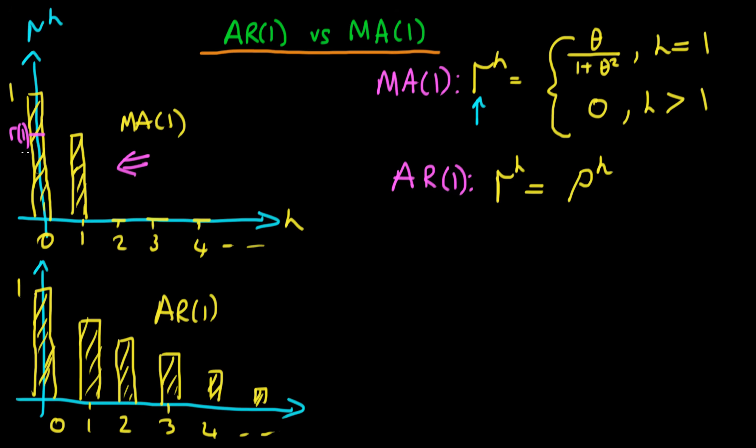So we just know what we actually found in our sample for the correlation which I'm gonna call R or R1. And then what we can do is we can kind of do a method of moments estimator for the parameter theta. So we just say that theta hat divided by one plus theta hat squared is equal to what we found in our sample R. Which if we then solve for this it turns out we're going to have a quadratic in theta hat.